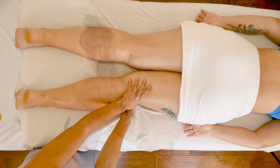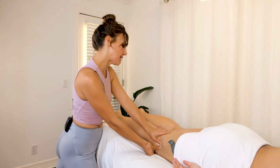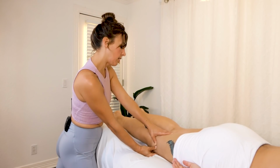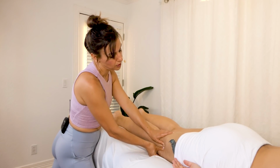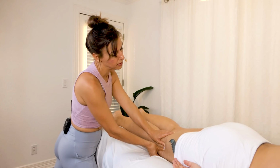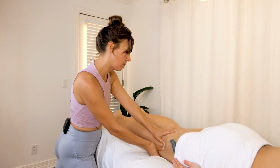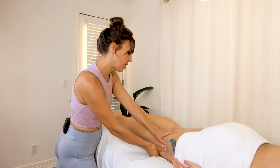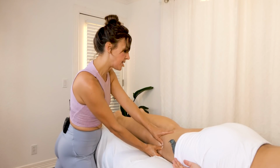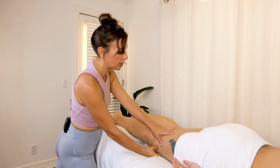Use a little stacked pressure with my thumbs here on the side of the connections. Breathing. This is not necessarily comfortable work to receive when you're doing specific work with your thumbs.